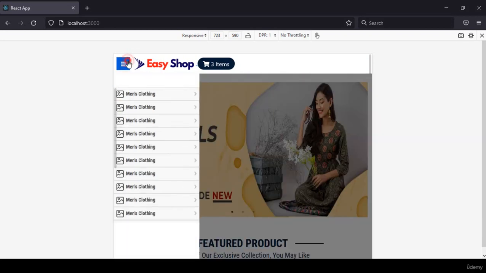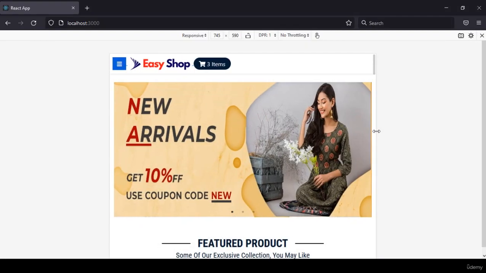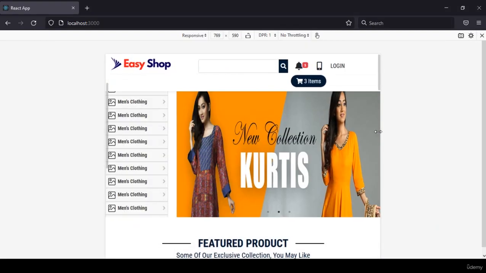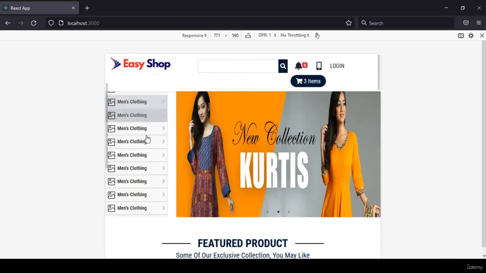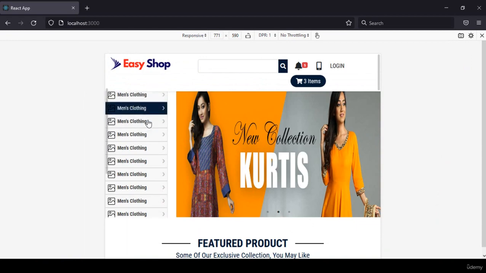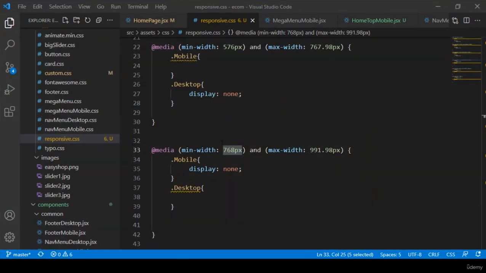That means our mobile view is visible, but when it reaches 768, as I set it, yes, you can see that our desktop is executed. That is our desktop mode, and that is our other menu.